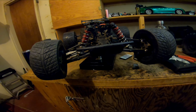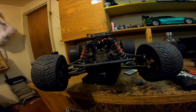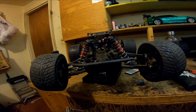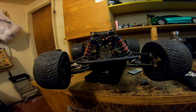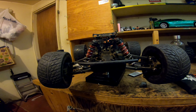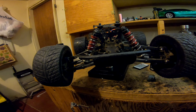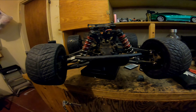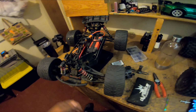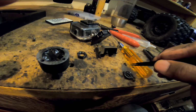So now I gotta take this whole diff apart. I just put damn near the end of my 50,000 CST, my 50,000 weight diff fluid. I might have to go pick up some more before everything closes tonight, damn it. But I just put the rest of it in there, so it's fresh fluid, and that stupid pin broke. So now back to work. Stupid cheap ass pin. Alright. Pause while I mark that real quick. These are those little pins I'm talking about.